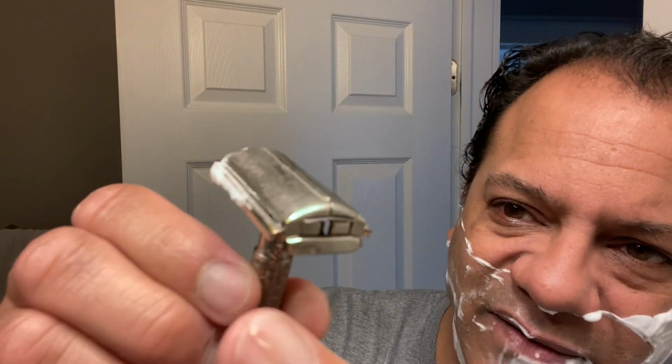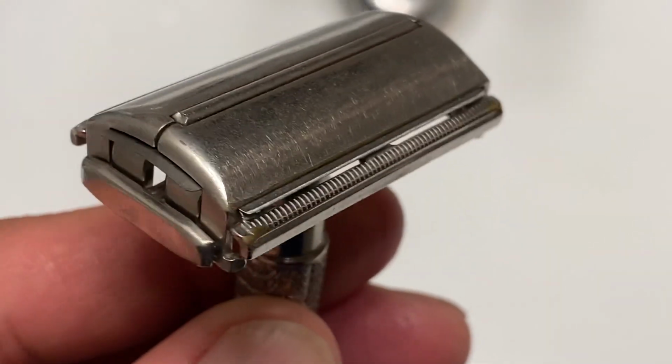On this cross grain pass, and this I learned from Adam from Leaf, the co-owner of Leaf, you want to try to address the areas under the nose and the sensitive bits. Now on a double edge, you've got to be careful. Some razor heads allow for a little bit of an overhang, and you don't want to get nicked up by that overhang. So just be mindful of that. But a cross grain pass is a good time to try to address the hair under your nose.